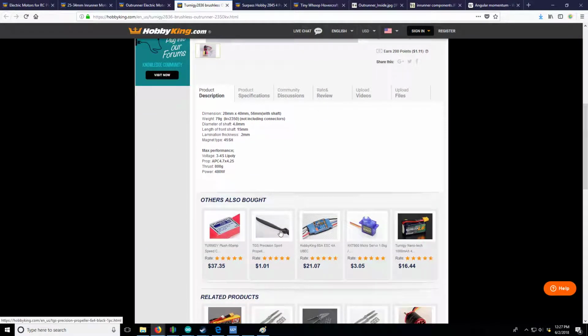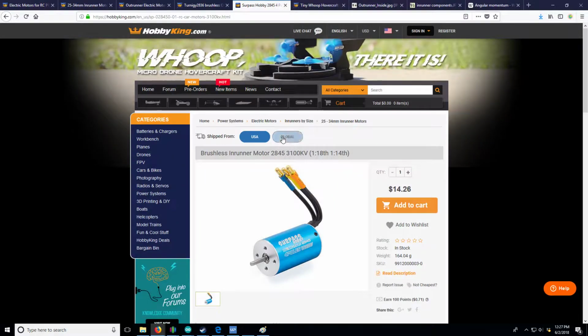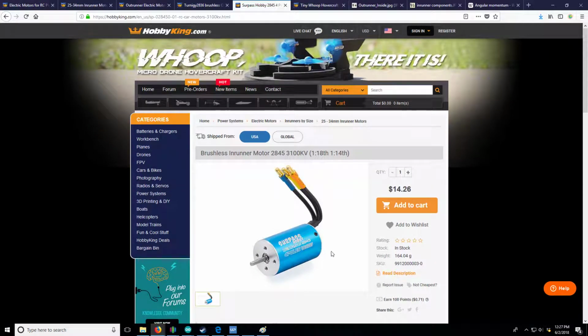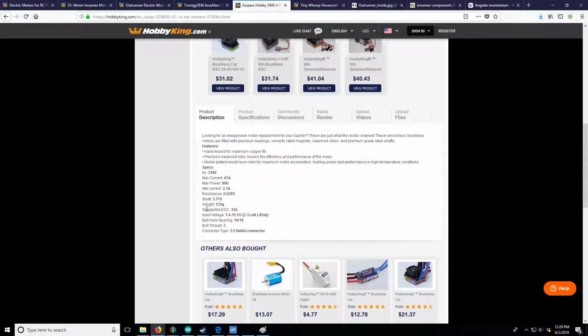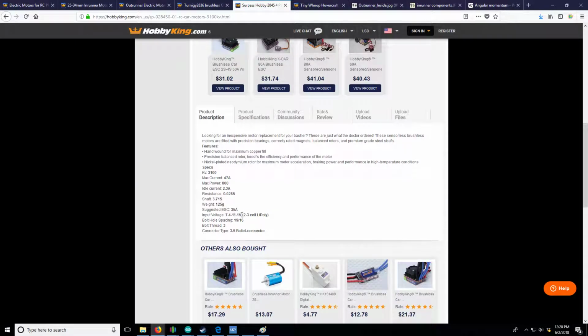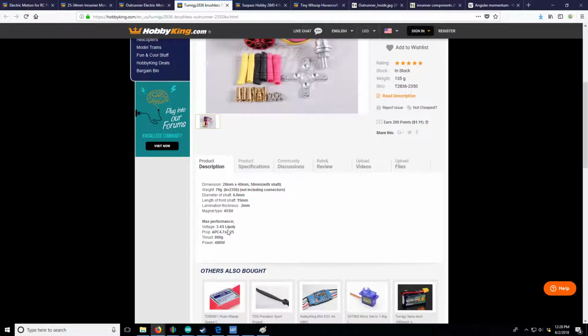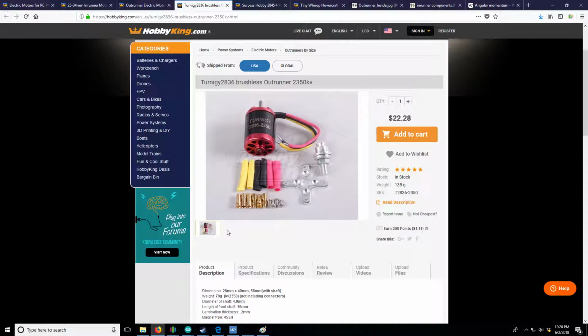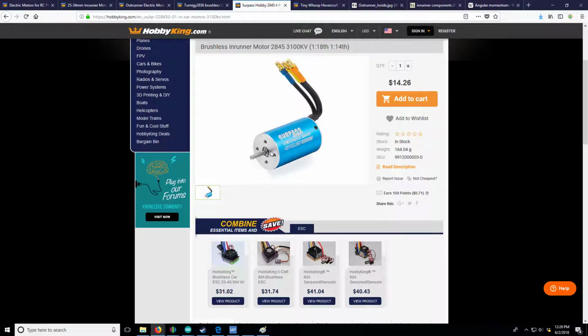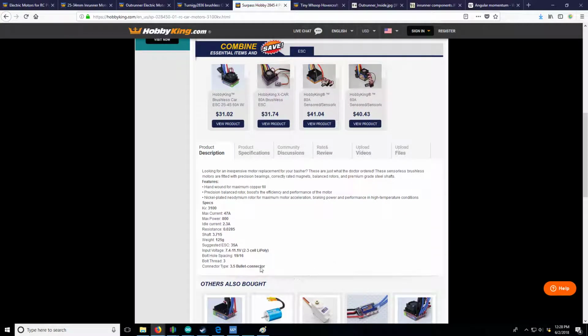It's 9 millimeters longer, but let's just look at it. Weight 79 grams versus, I'm guessing this one's going to be heavier again. Yeah, this is 125 grams. So generally these guys are going to be heavier, even though it's a little bit longer. Max power 800 watts versus this guy 480 watts. This is a 2 to 3 cell. This guy's a 3 to 4 cell. So it looks like in general you're going to have to run one cell lower than the Outrunner. Probably because with the Outrunner you get less RPM, more torque, so you don't have to worry about wrecking the bearings. While on this guy, if you go one cell higher, you're going to put some damage on those bearings.